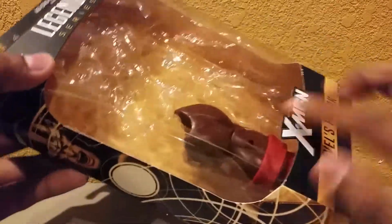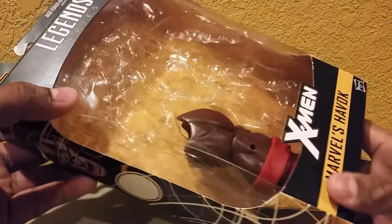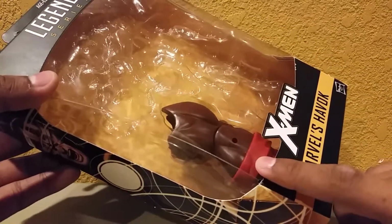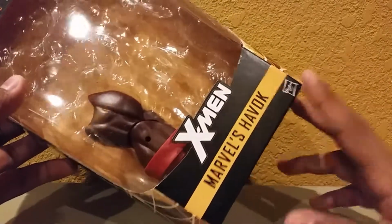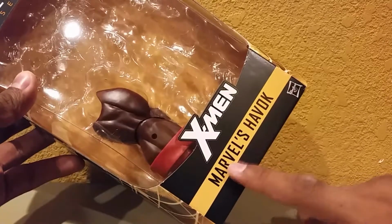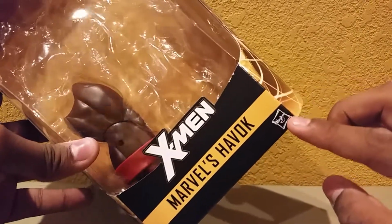It's got the basic window packaging right there, so you can see the figure displayed nicely in there, along with its accessories and the Juggernaut right or left leg, one of them. It says X-Men right there. It says Marvel's Havoc, not to get it confused with DC's Havoc. No, there's no such thing. But I don't like how they do that. They should just put Havoc. I guess they do that just in case you don't know or whatever. It says Hasbro right there.